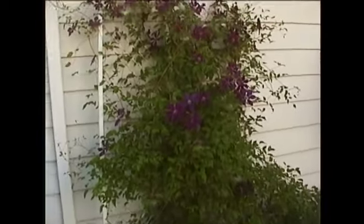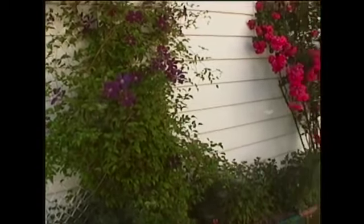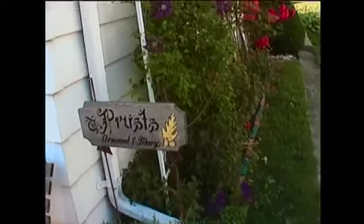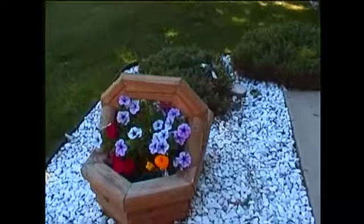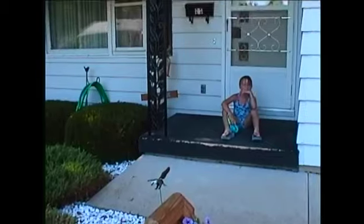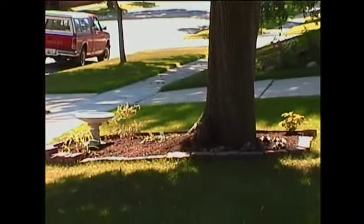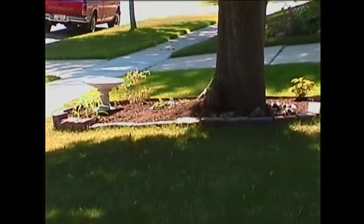Here's our purple clematis. They're full of blossoms now. We planted another clematis over here because the rose bush died over on the side, but the clematis isn't growing very much this year. It's a slow one. Katie. More flowers. Careful, careful. Ah, our latest beautification project. That's only a couple of weeks old. What's only a what? Couple of weeks old? Yeah, we did it two weeks ago today.